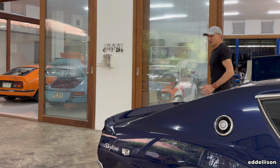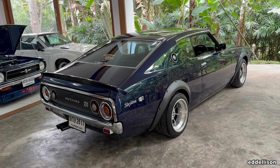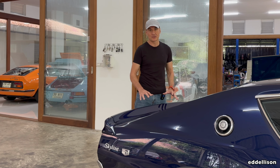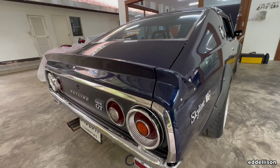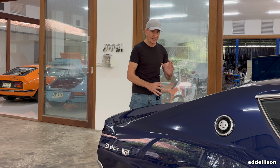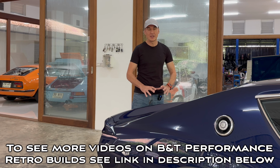And on the back, we have this specially designed bespoke ducktail that B&T have developed for this car. Same with the front. They want to reduce the drag a bit, push the top end speed up, but without losing any of the stability. So they have been out, they have been testing, and they have designed this ducktail. And again, this is what I'm saying. Who does this to a C110 build? Takes that time, that effort, that detail to really get it exactly into the window perfectly.